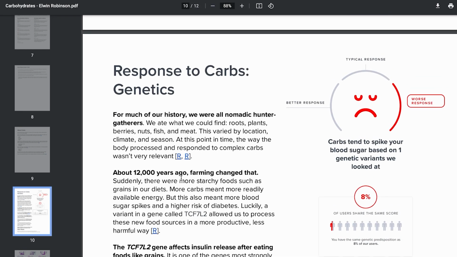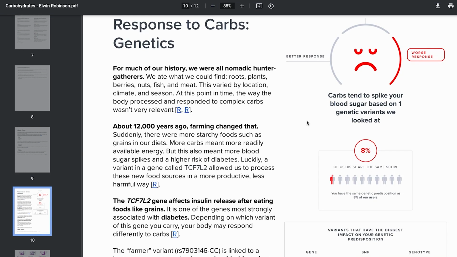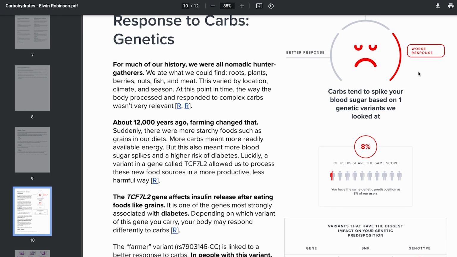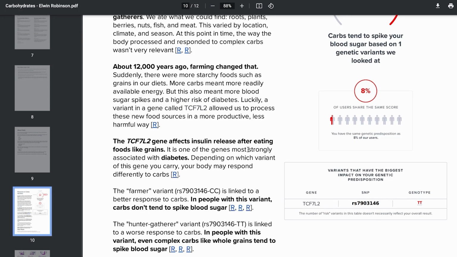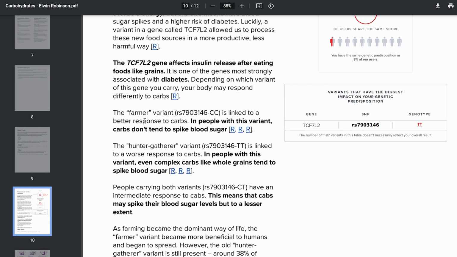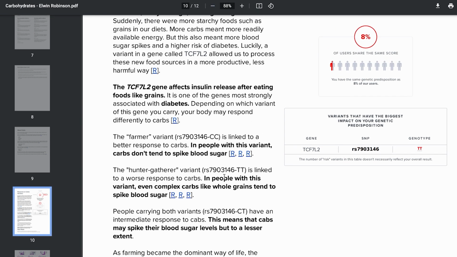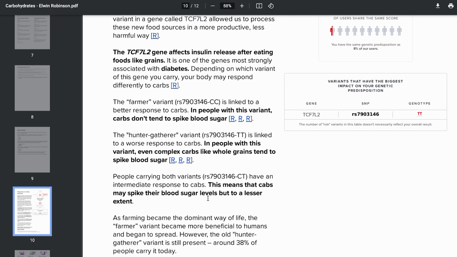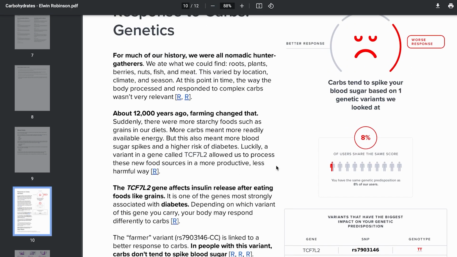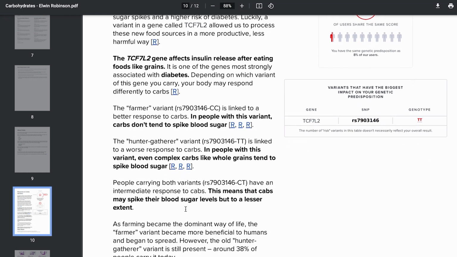But in this case, in fact, worse response to carbs. But I call this a type 1 because even though it's a bad response to carbs, it's not necessarily a bad thing. It just, I guess it's bad if you love carbs, but as it explains here, it's more about which variant you have as to how you respond to carbs. And so this person is more of a hunter-gatherer variant, which basically means they don't handle carbs very well. But the person with that has a higher than average tendency to be able to handle proteins and fats better, because that's more what they're evolutionarily adapted to.